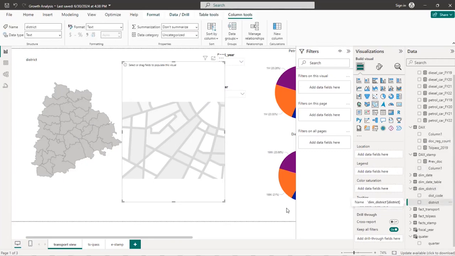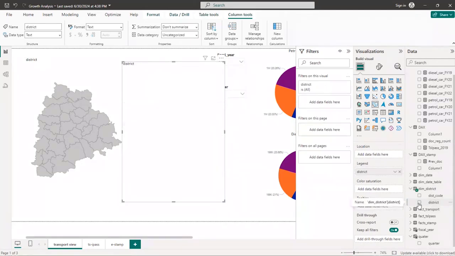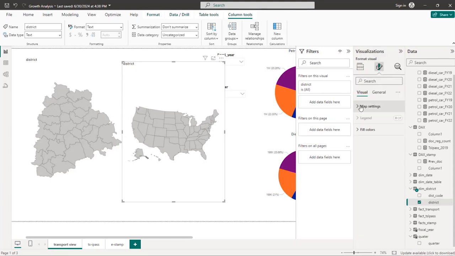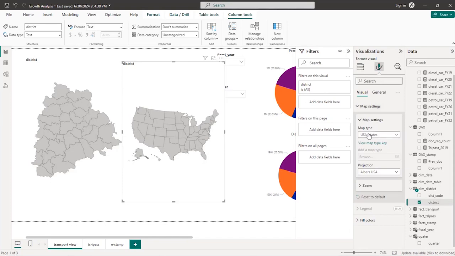So when we now click on this, it shows us a map of US. It is an American software, so by default it is US that is there. All right. To now edit it, you go to format your visual. Come here, click map settings, come to map type.